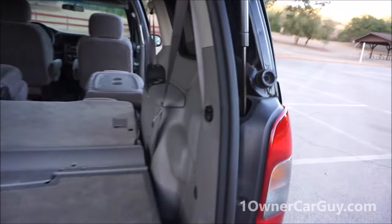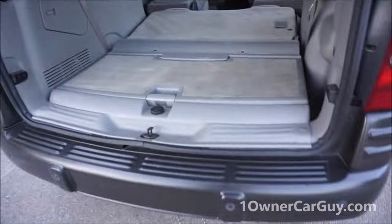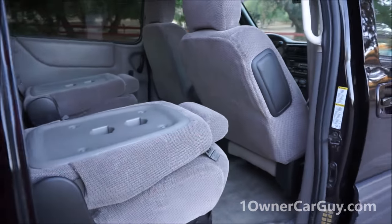Look at the seal around here. Just as nice as it gets. This thing has almost no wear. Rear parking sensors, I haven't figured out how that works. There might be a fuse out on it or something. I don't know. I'm going to show you in a sec.